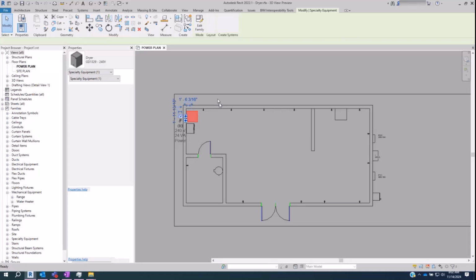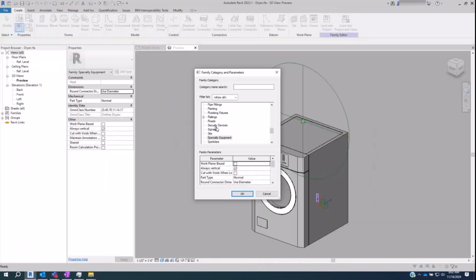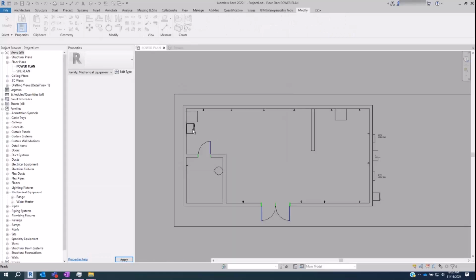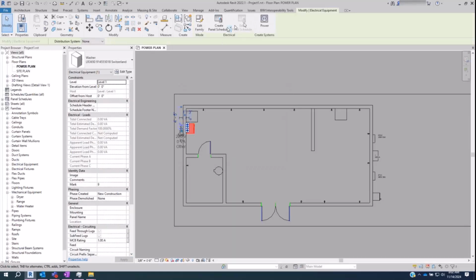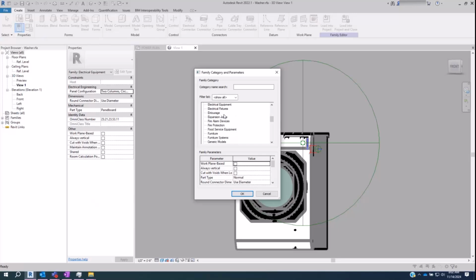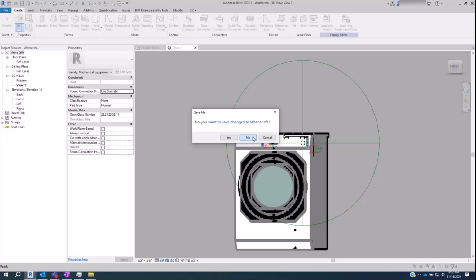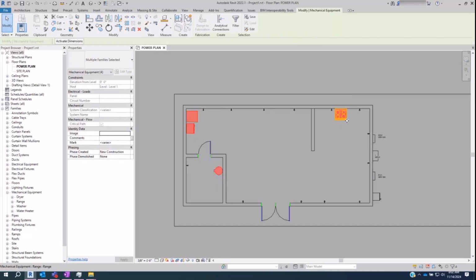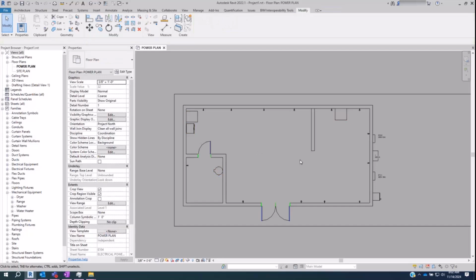All right, so let me edit this, change it to mechanical. Do the same thing here. Any questions so far? No. All right, simple enough. Now we've got all of our mechanical equipment actually under mechanical. I'll put them there, so that means there are 4 going to be right here. So that's great.